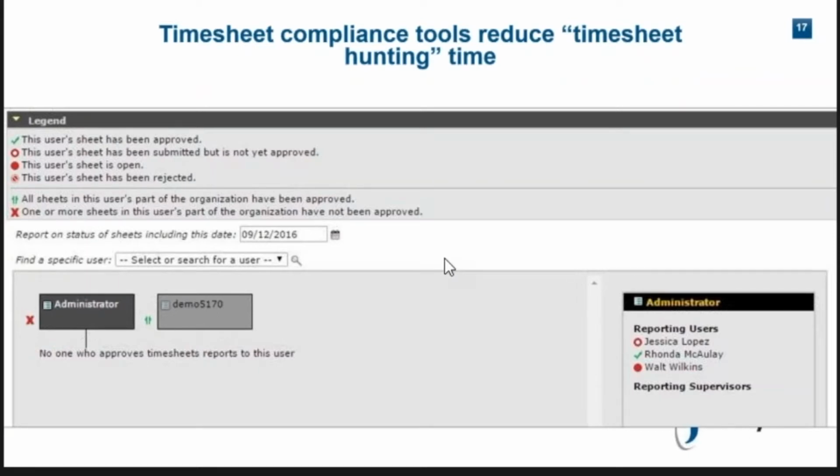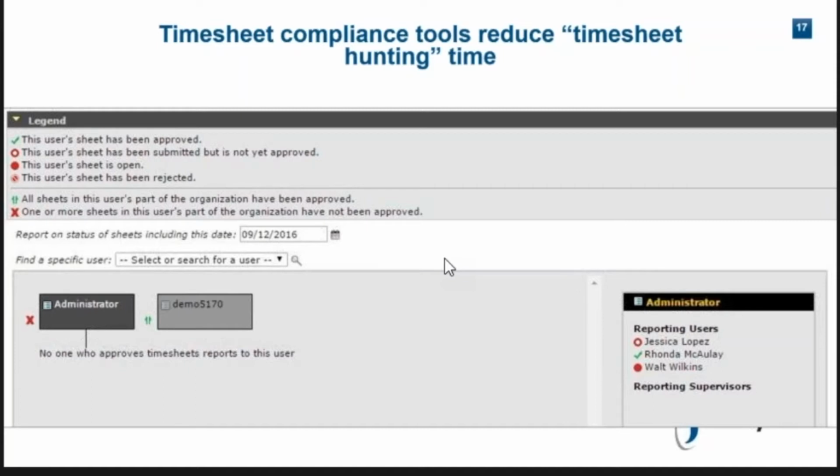One of the biggest problems that people have from an administrative standpoint is trying to get timesheets collected on time. We've touched a great deal on the end user experience to help aid with that, but many times people get into the timesheet hunting process at the end of the period, right when they're trying to pay people or bill customers or measure their cost on projects. Many administrative staff spend a lot of time trying to hunt down those timesheets.